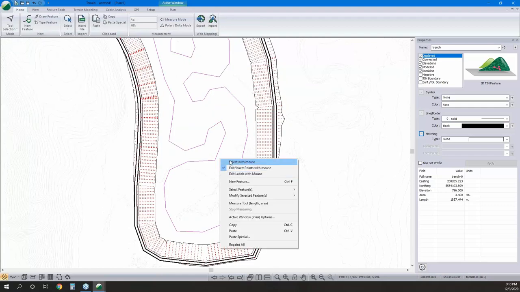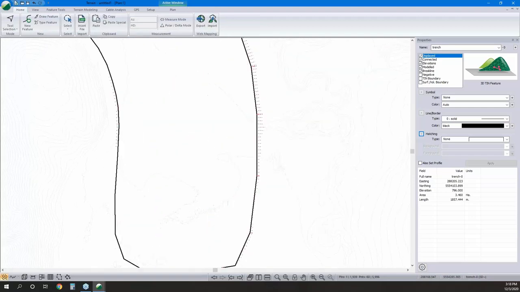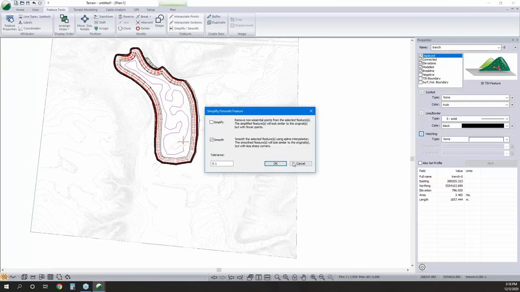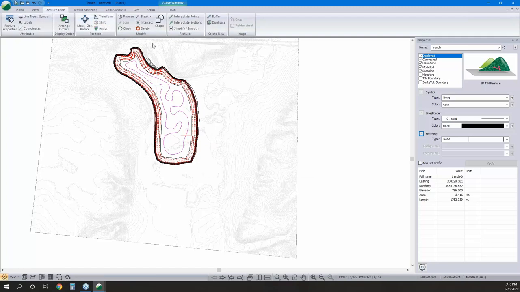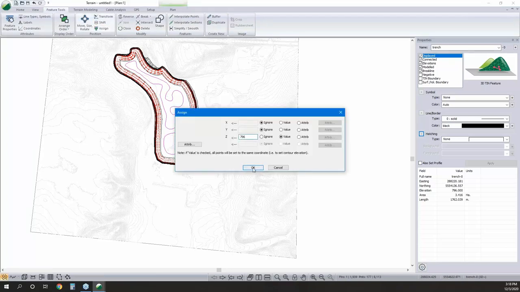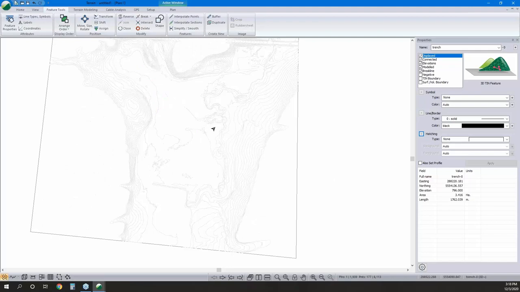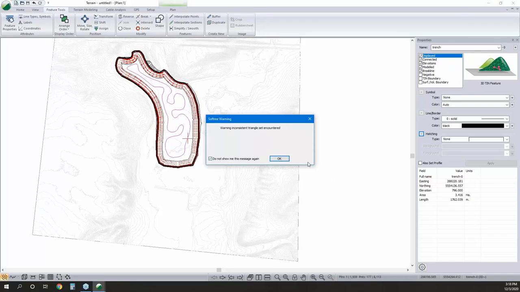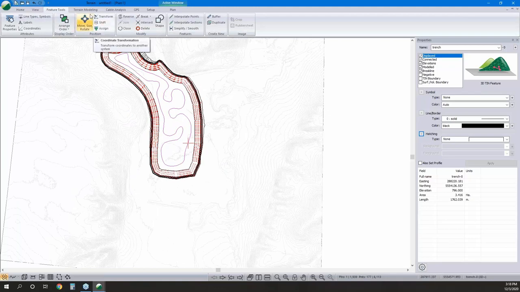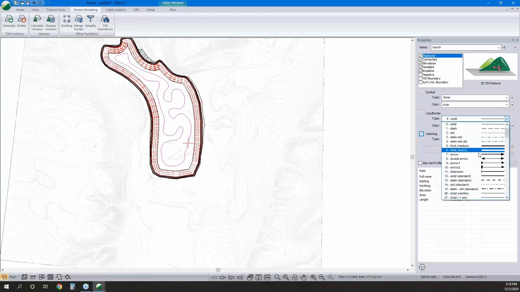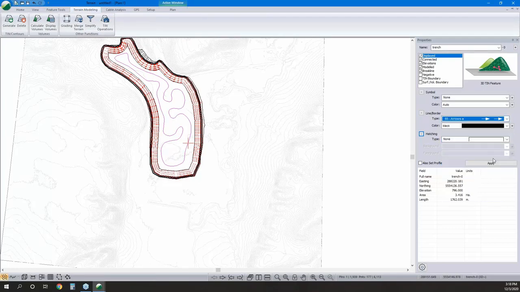Alright, so there, I've got that assigned. Again, it's fairly rough, so I'm going to go back and use the smooth tool just to make sure we have that elevation assigned all the way along. 796. I'm going to ignore that. And let's grade down to another elevation. So, direction matters. Also, if you want, you can add arrows. So I've used the next tool to see what direction my feature has. I could add arrows and see, okay, I want to grade to my left.